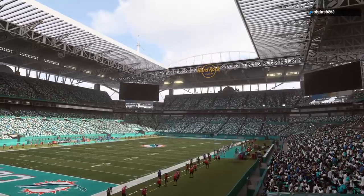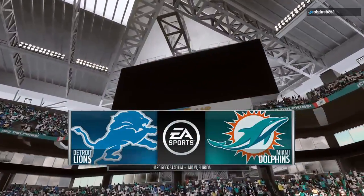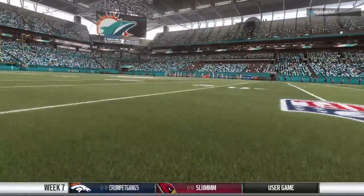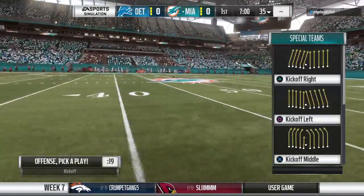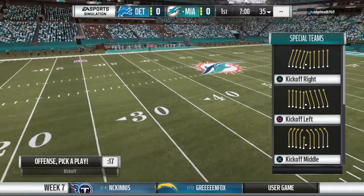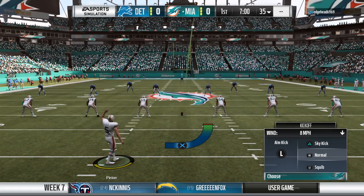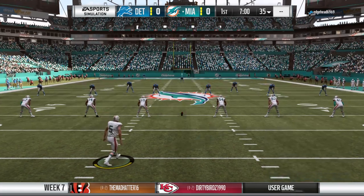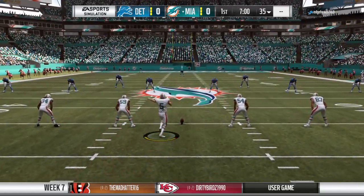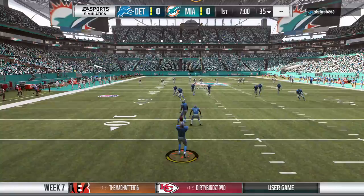Thank you, Coach. From beautiful South Florida, there's a look at Hard Rock Stadium in Miami. The scene a few moments ago, here it is. It's unlike any other in sport as both teams made their way out of the tunnel. These folks are fired up as their guys are ready to do battle between the Detroit Lions and the Miami Dolphins. Getting toward the halfway point of the NFL season, Week 7 is underway on EA Sports.